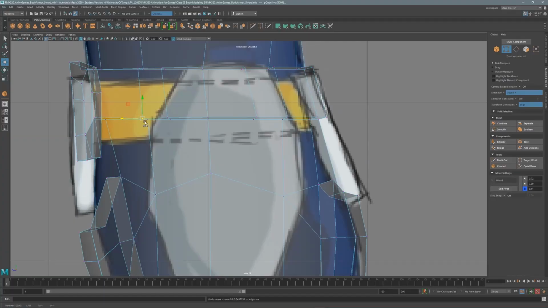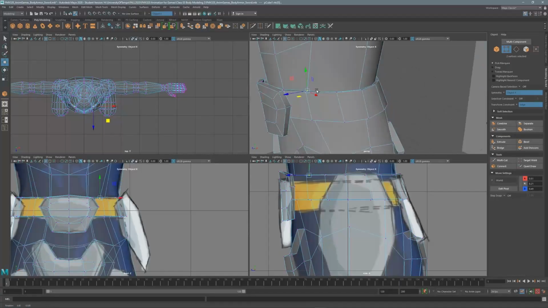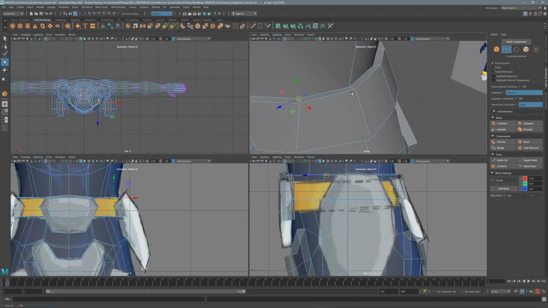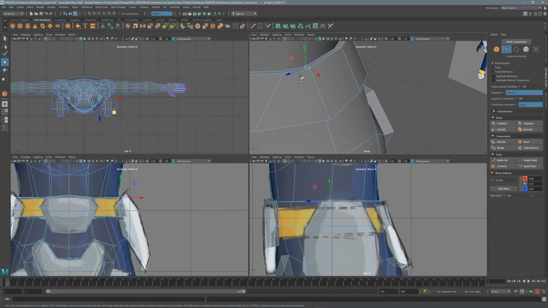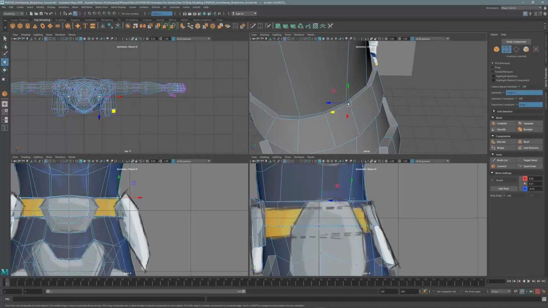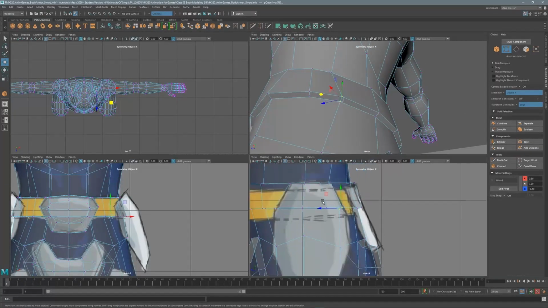I'm using an edge constraint. So if I move those points, I'm only going to be moving on the edge. They're going to be sliding through the edge. So this one's going to be here, this one's going to be kind of here, and this one here, and this middle one's going to be here.